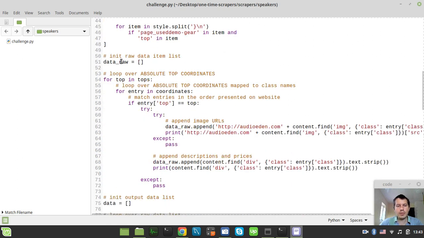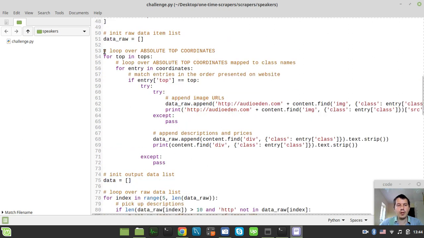Okay, and then we're just creating the raw data, or data raw as it's called here, list to be appending items to. So, and here please pay attention. This is the most essential part of the entire data extraction logic begins here. So first we need to loop over all the elements within this top coordinate.